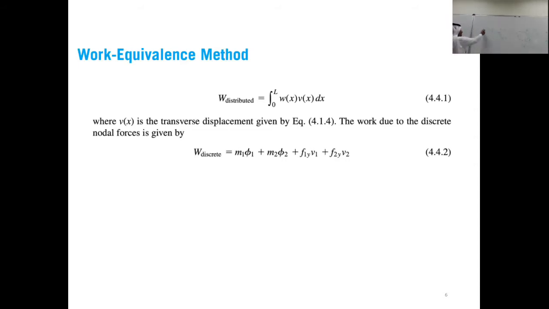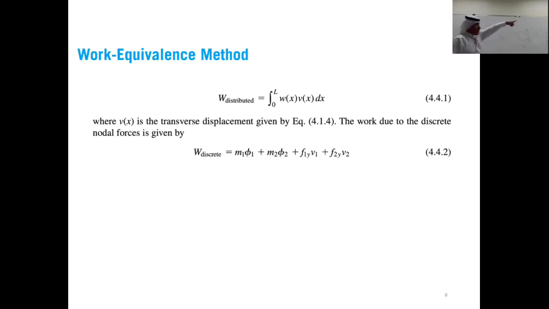Now, what about the work done by the distributed load? You have to choose an element, a distance dx, and this is the height of the load, which is w. So how much is the total load? It will be like this. This one here is the deflection. So how much is the work done due to this element? It will be the load, which is w times dx, times the deflection. This is the work done on this element. How do you find the total work done?